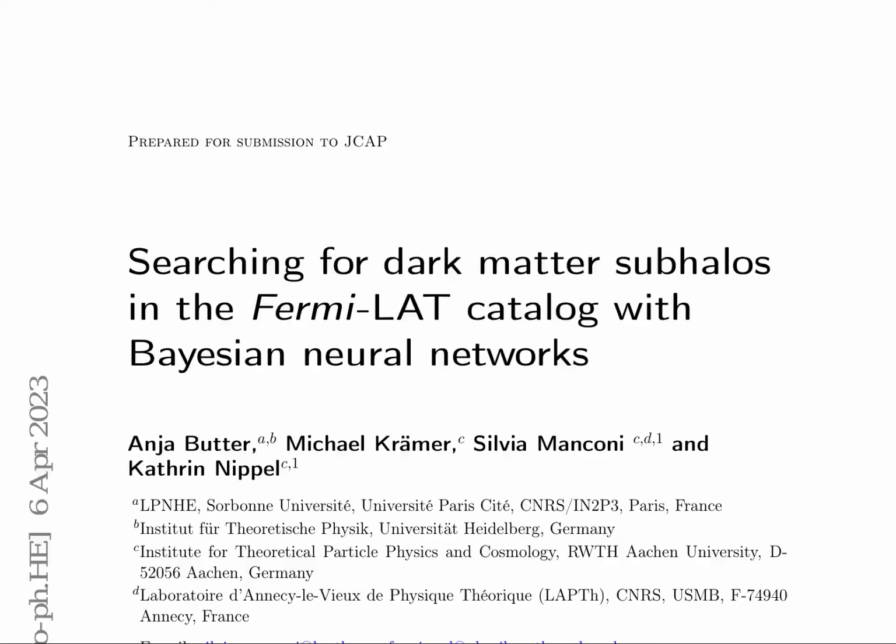The research utilizes the number of unclassifiable sources to derive conservative upper bounds on the dark matter annihilation cross-sections, competitive at large dark matter masses where subhalo spectra are more distinct from astrophysical sources. This highlights the importance of evaluating the number of subhalo candidates in Fermi-LAT catalogs for each dark matter model to fully exploit the information contained in the spectra. The technique combines simulated and observed data in machine learning classification tasks, demonstrating its potential for applications beyond dark matter subhalo identification. This approach can enhance data augmentation techniques for classifying small datasets or analyzing new, unobserved sources.